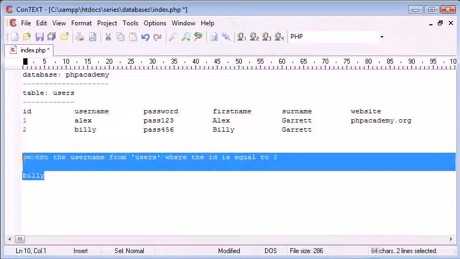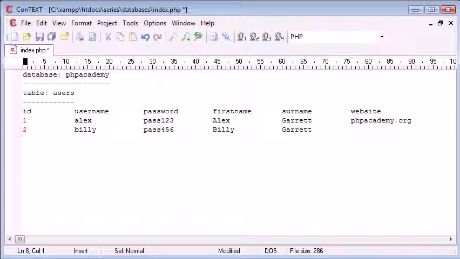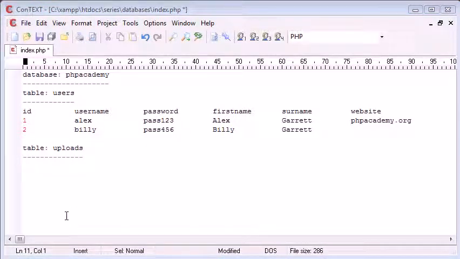So you can see the advantages of storing inside a database. It might look complicated at this stage, but when you start to use it inside PHP, PHP makes it very easy for you to extract data, even insert data, and perform a variety of queries, etc. And that's done through MySQL. So you can also have other tables. So we can have a table, let's say uploads. We might allow users to upload files.